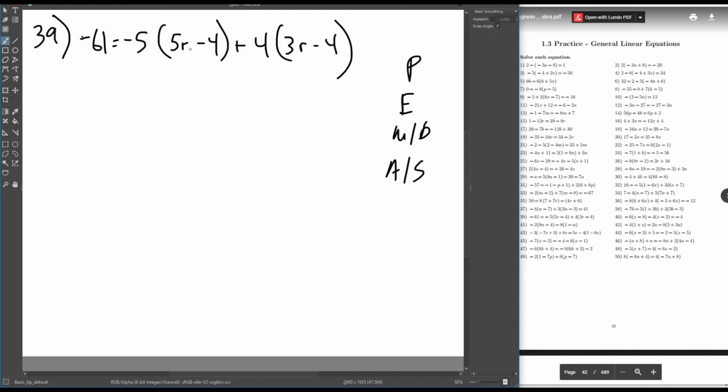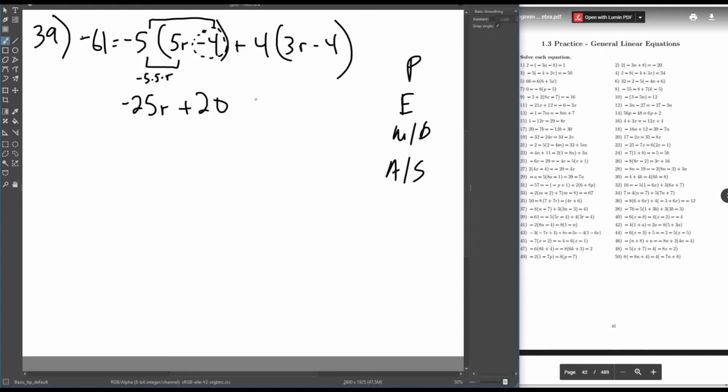All right, so are there any parentheses? Yes, there are. Can I subtract 4 from 5R? 5 trucks, 5 apples, 5 Romeos? No, you can't. You can only subtract and add like things, right? So this doesn't work. 3R minus 4, that doesn't work either. So we're going to be doing this very simple operation. Negative 5 times 5R is really negative 5 times 5 times r. That's what that means. So it's minus 25r. Minus 5 times minus 4 equals plus 20.